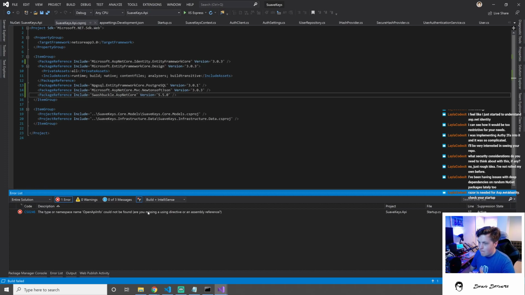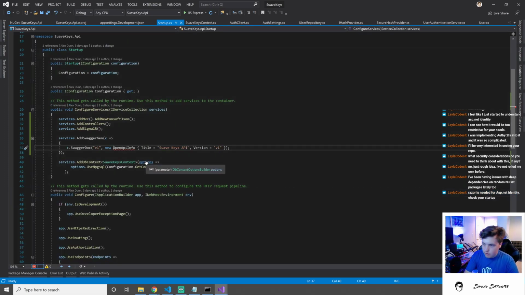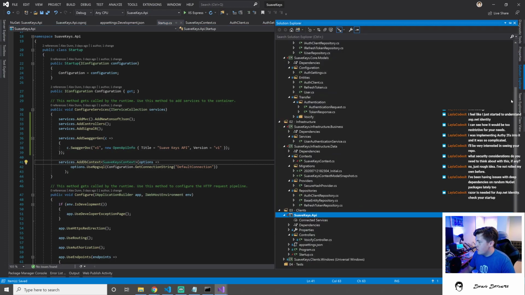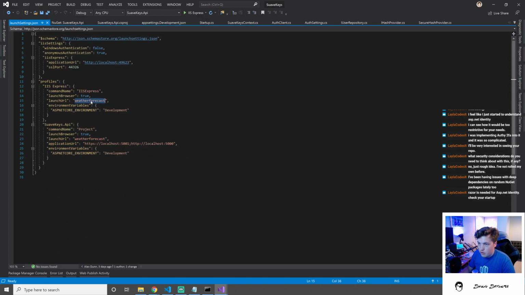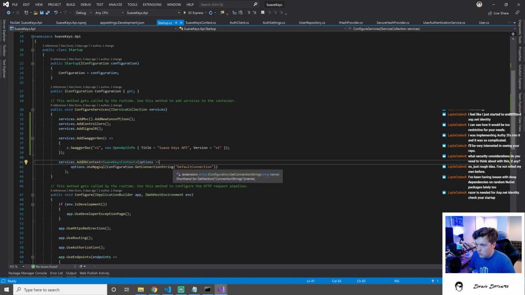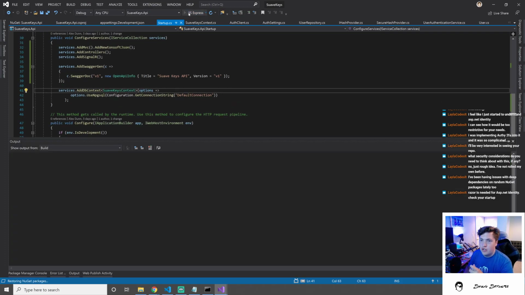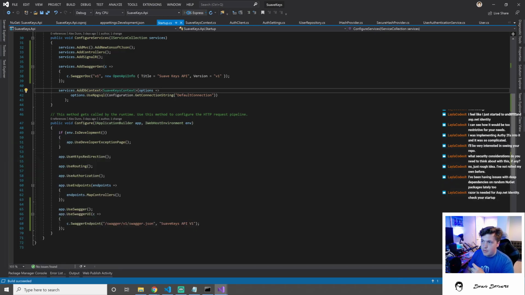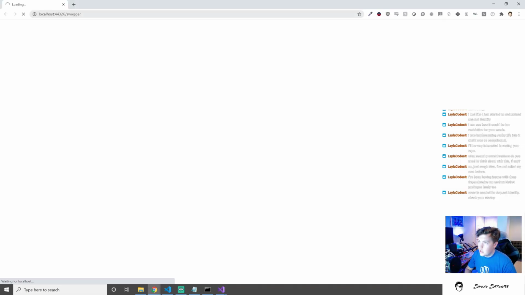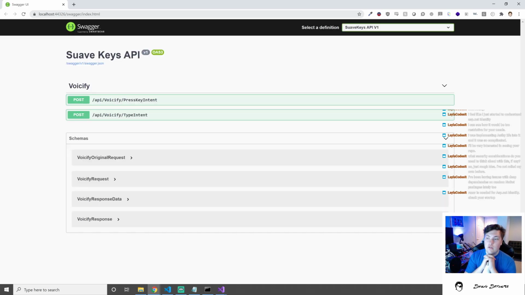It's pretty funny. Alright. We're just missing namespaces now. I'm also going to update my default launch setting to not go there. I want to just default everything to Swagger. Cool. So we're almost at the point of actually testing the authentication. Let's make sure all of this Swashbuckle goodness is set up.